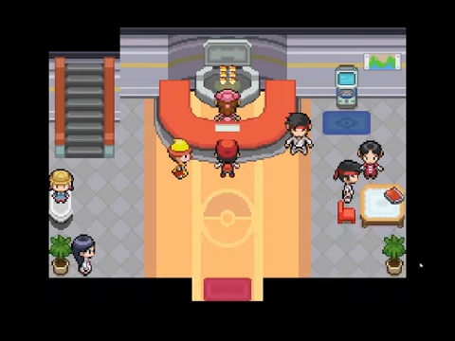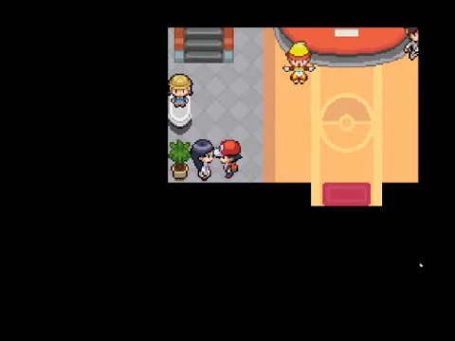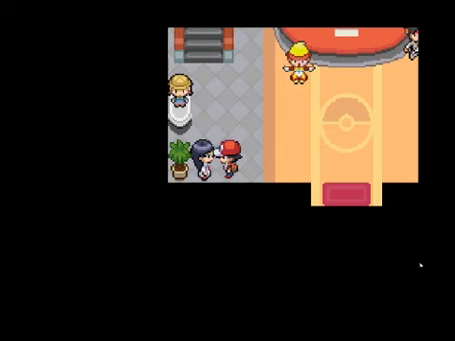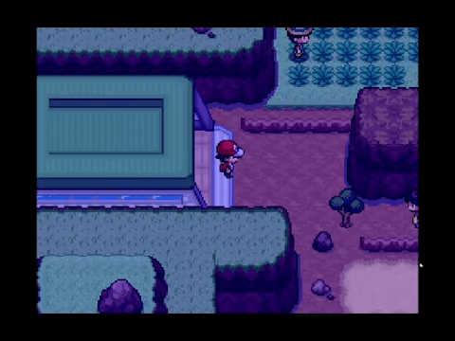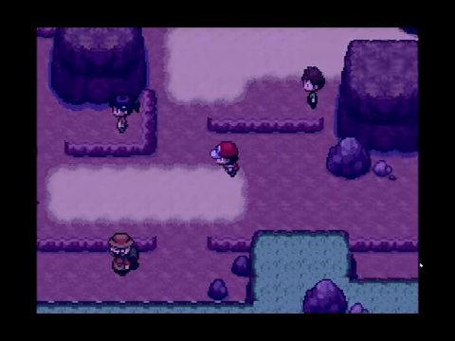Still don't have a fusion incense, which I really wish I did. Hey, we could probably go talk to the lady, see how many Pokemon we have fused, and maybe she'll give us an XP share. Oh, we just need one more, okay. And then we get an XP share, nice. Hopefully we can fuse the one that we get here with someone, and then we can get that.